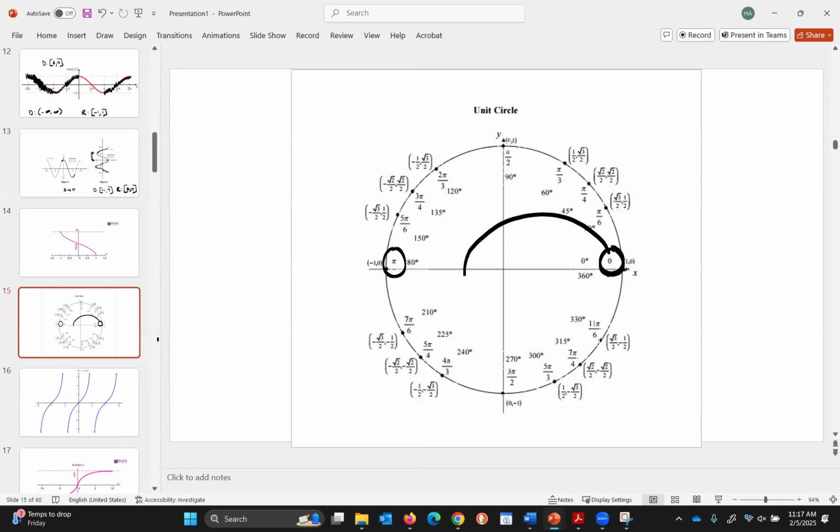Are we done already? Is it 11:17? Okay, so let's do this here. All the cosine functions that are positive will be in quadrant 1. All the ones that are negative will be in quadrant 2. We'll stop there for now. But notice real quick, all the x values here are positive up until here, and then they're negative on this side. So it takes care of all the positive ones and all the negative ones, okay?